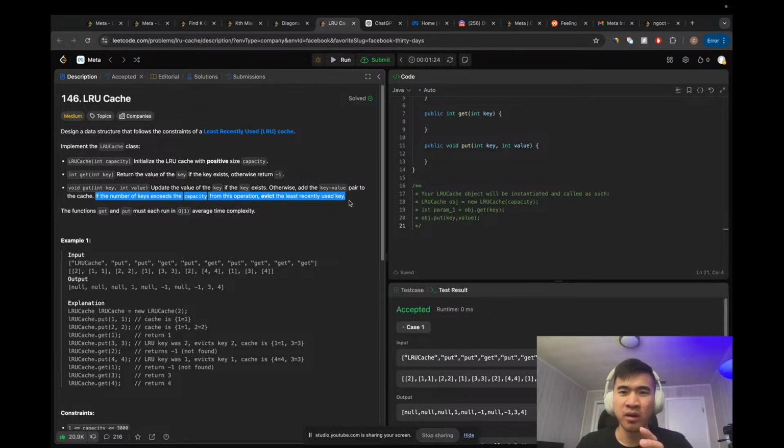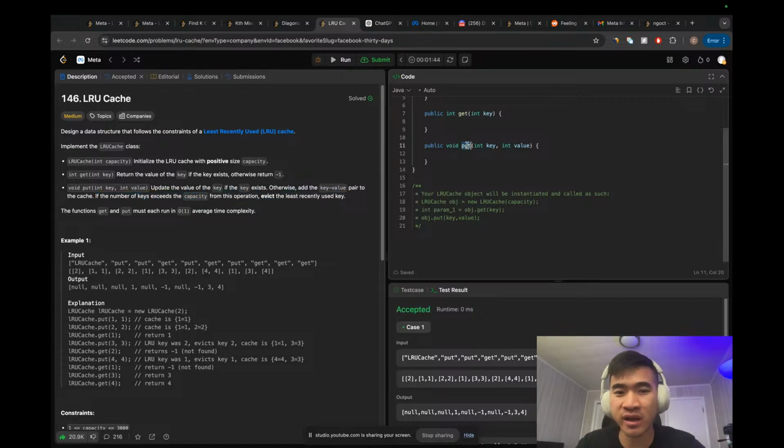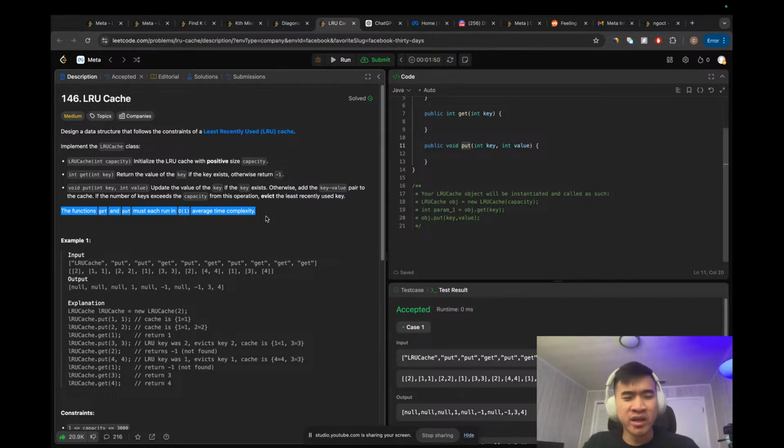So once the cache is full and we are inserting a new element, we need to find a way to find out what the least recently used element was, remove that, and then add the new element as the most recently used element, and then update this as gets and puts are called. Okay. And another requirement is the functions get and put must each run in O of one average time complexity.